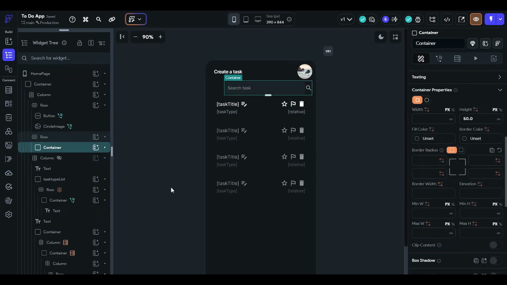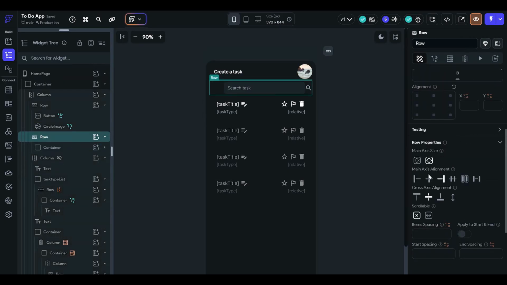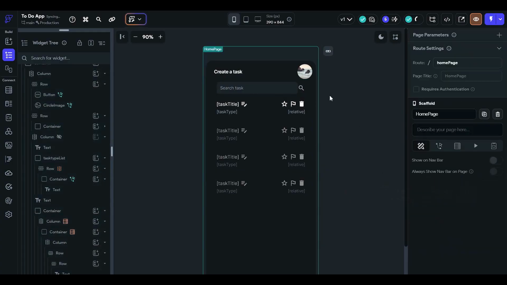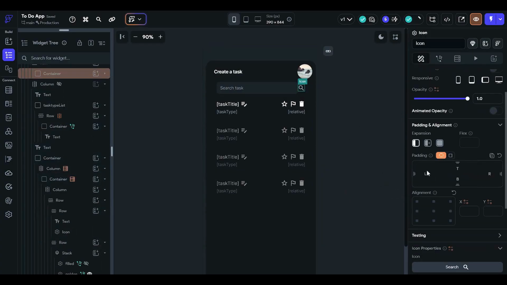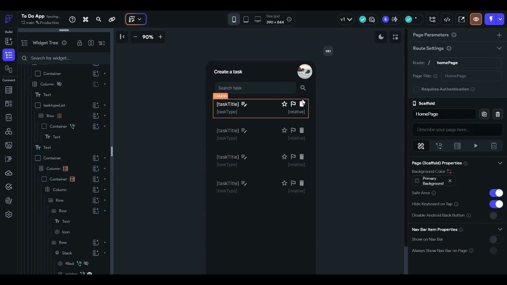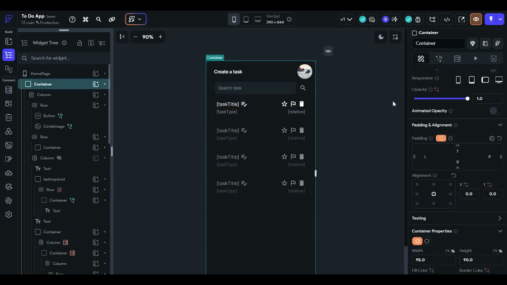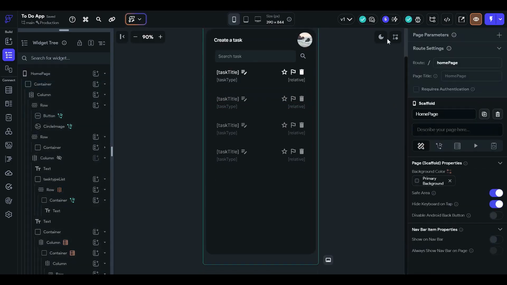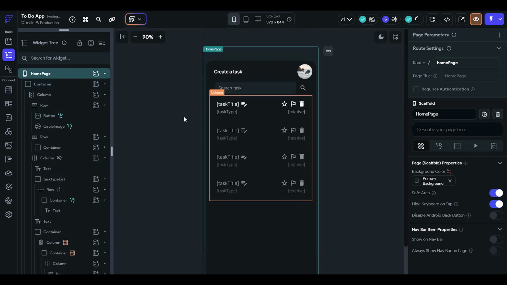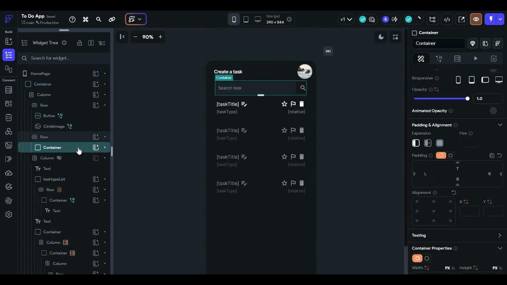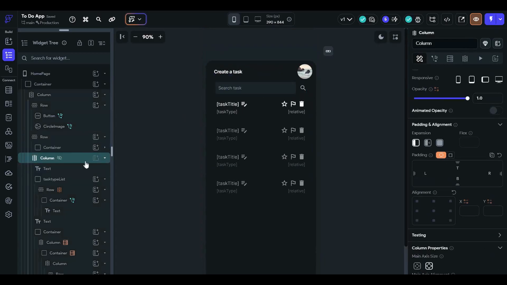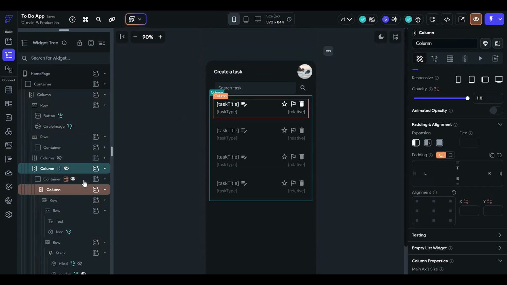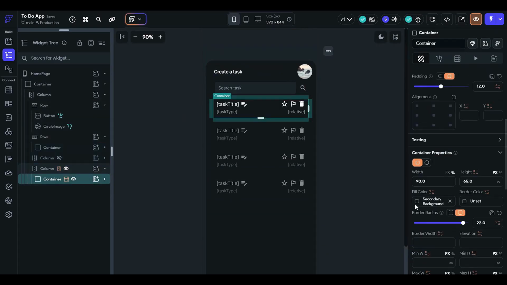Now what we have here is the container, and we will reduce the container width, and the width will be automatic. In the row, we will set the alignment to the middle.